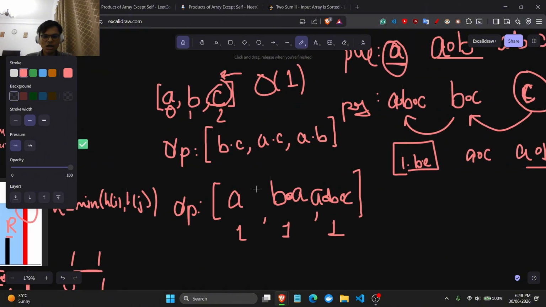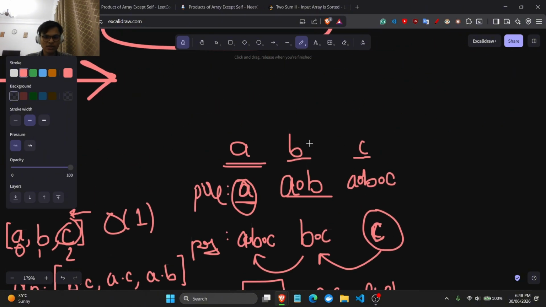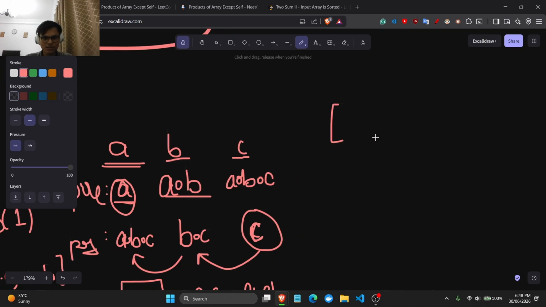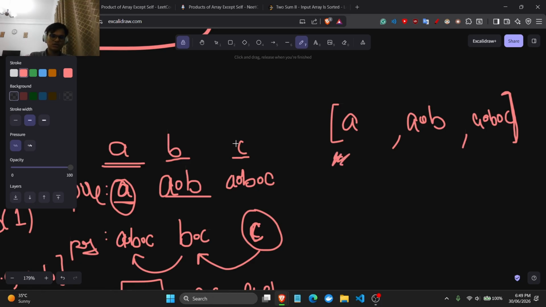Right. So how do I figure this out now in one pass? If I do one pass over here, we essentially create, we go look at A, like okay A का prefix कुछ नहीं but A का prefix A है. Great. B का prefix क्या होगा? A होगा, but we have to store B का value, A into B, पिछले element A into B into C. Now भाई यहाँ तो मुझे चाहिए B into C, यहाँ पे चाहिए A into C, और यहाँ पे चाहिए मुझे B into A. अब मुझे मिल रहा नहीं है.